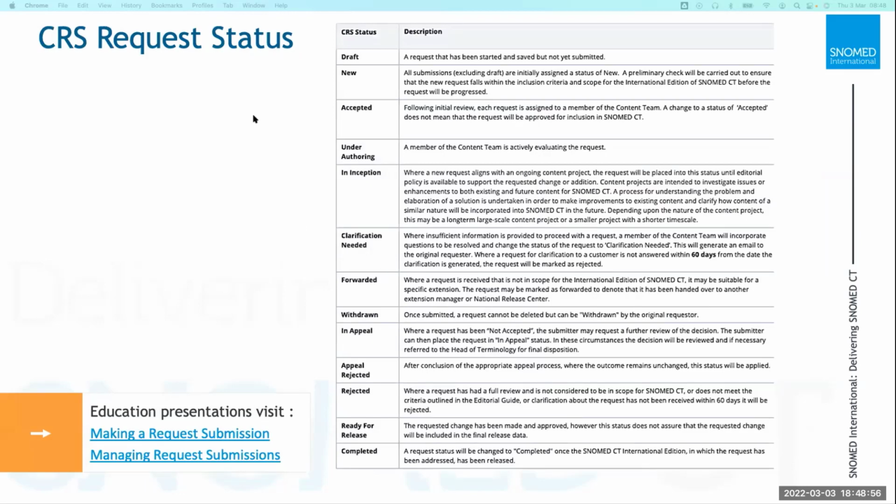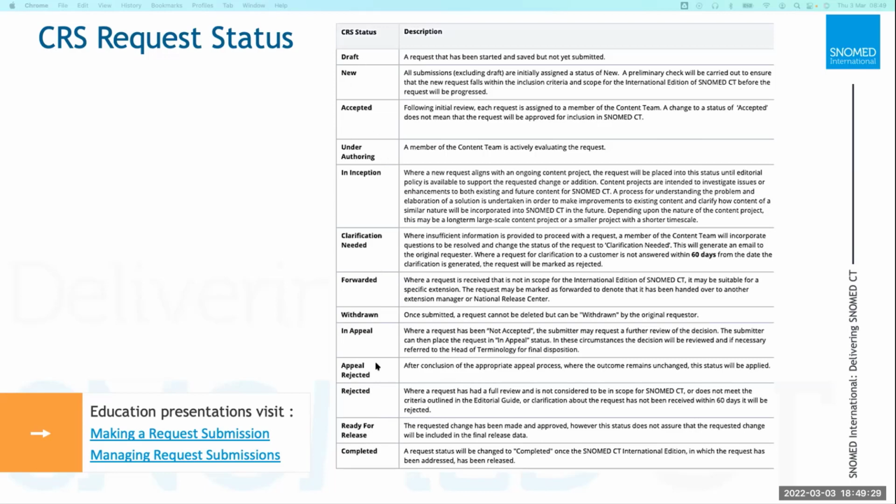In terms of the status, when you put a request in, it's managed by SNOMED International, and they would put various statuses on your request, so you know at what stage your request is. For example, if they wanted clarification, they would put clarification needed and send you an email to say that further information was required.